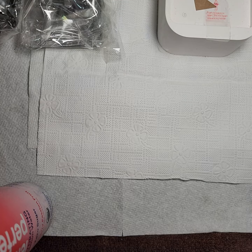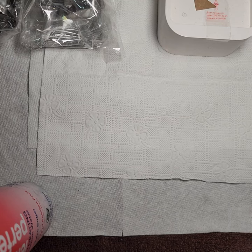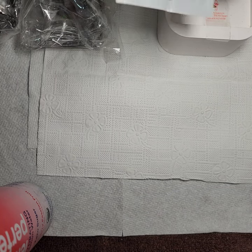All right, let's see. What did I get today? I got some jewelry. I got some craft stuff. I got some household stuff. I got some storage stuff. I got a lot of stuff today. But I'm probably not going to show it all. More than likely, I'm not going to show the storage stuff because that was stuff I bought for my brother. So I probably won't show that, but let's show some other stuff.